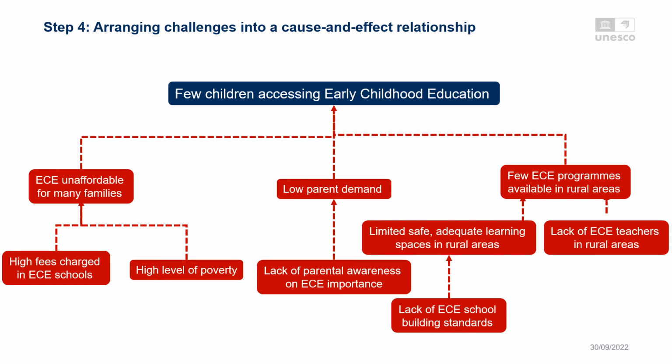Of course, as these are complex issues, it is likely that your causes are interconnected. For example, parents' demand for ECE might not just be low because of their lack of awareness, but also because there are not adequate facilities in their area, or there are no teachers, or high fees charged. We can show these relationships by adding additional arrows between the boxes, as we have done here.